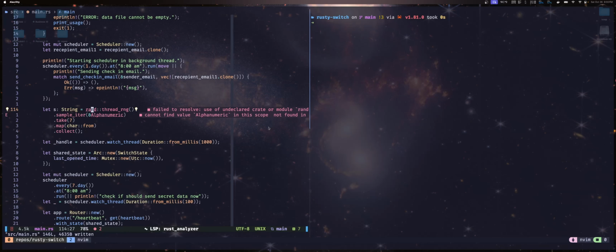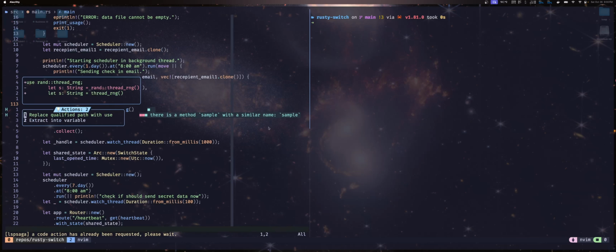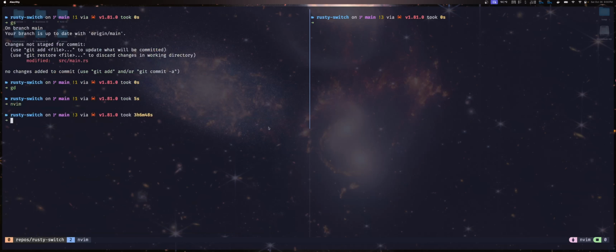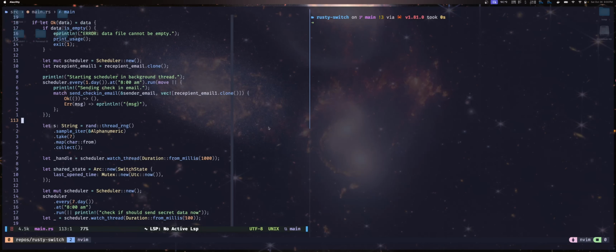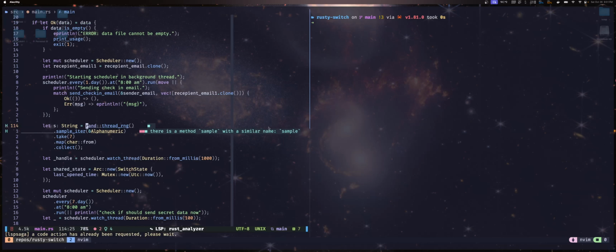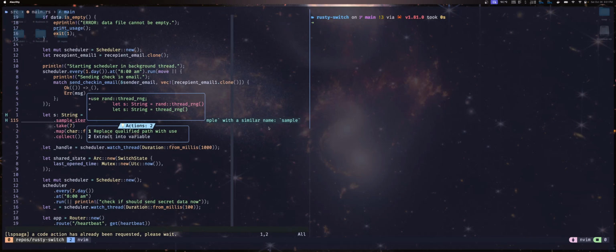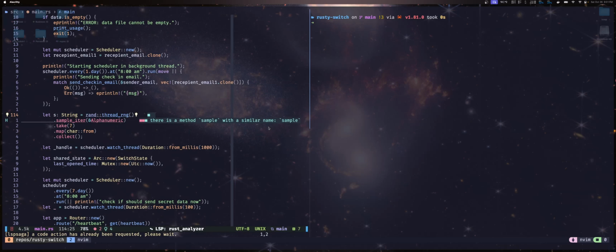Now we should be able to import this. I think I have to restart the LSP when I add a new dependency. Let's see. Sometimes, yeah, let me restart this. All right. I don't know why it's being like that.